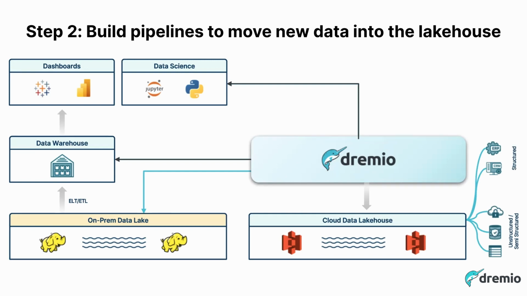If you have an executive dashboard that is mission critical and you need to continue running, that can still run exactly how it always has been. Dremio still acts as a self-service access layer, joining both your cloud data lakehouse with your new data sources, with your on-prem data lake as well as your data warehouse environment. So nothing is impacted at this point in terms of your production workloads.